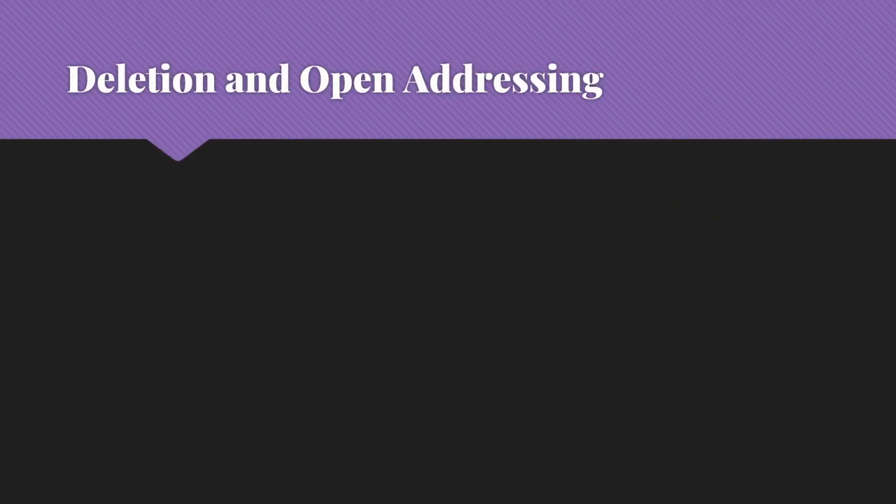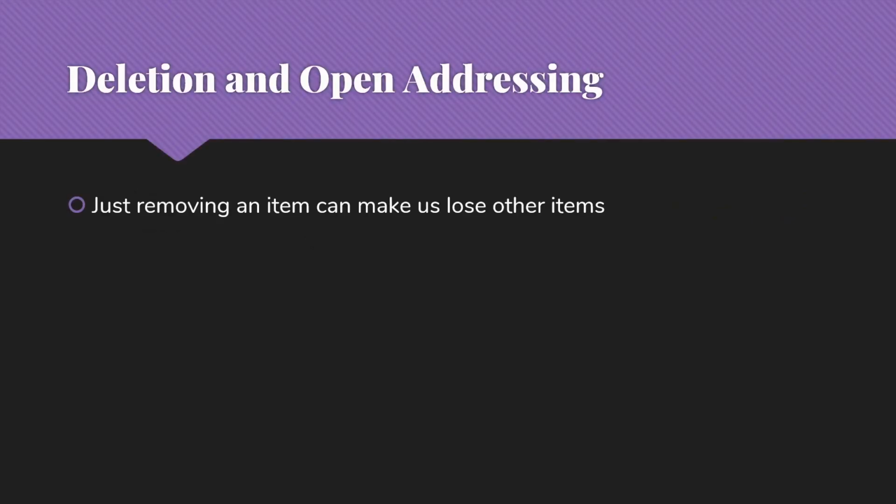So there are ways to deal with deletion in open addressing, despite the fact that removing an item can make us lose other items. Our solution, in general, is going to be logical deletion. Theoretically, we could move things around in the table, but we'll see that with some forms of open addressing in particular, you would have to go through the entire table to make sure that you had it set up so that you didn't have problems. The best thing to do is simply mark the item deleted.